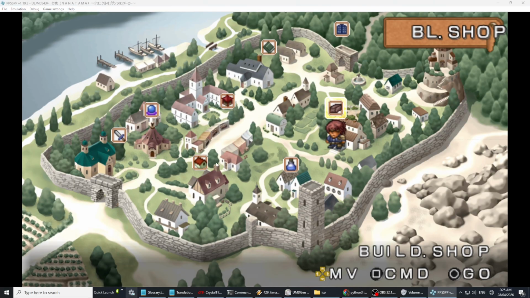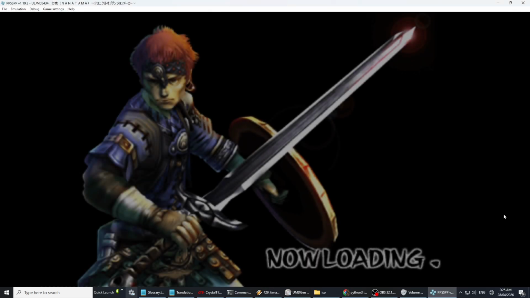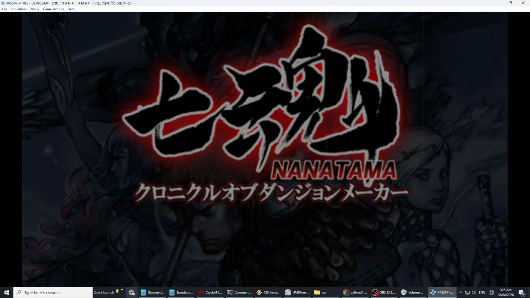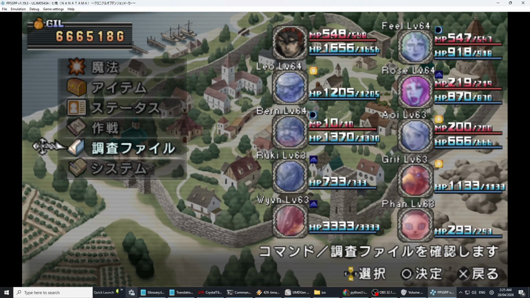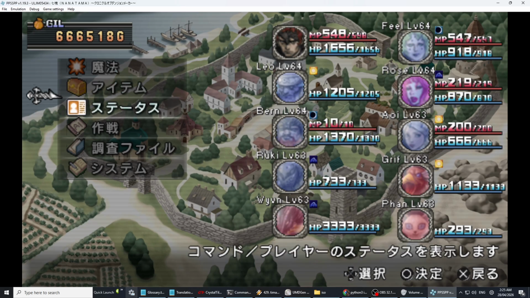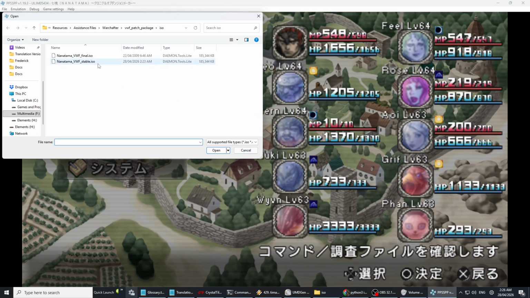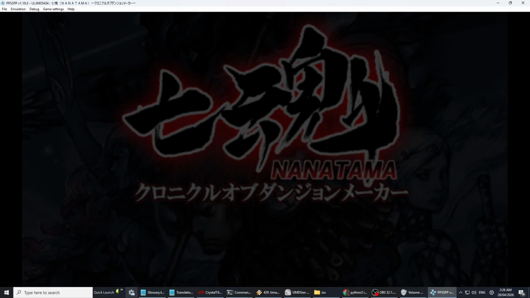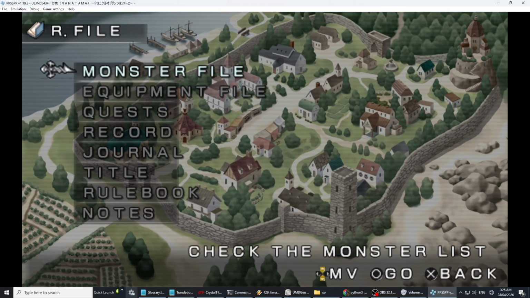Now, if you load the wrong one, I'll show you what it's going to look like. If we load this one, this is the untranslated ROM. It's just going to be the same thing in Japanese, as it originally was, or at least it should be. So if you see this, then you've loaded the wrong one. I hope that makes sense. So remember, load that one. And it should look like this. You see this? You are good to go, and you'll have all the enhancements that I have done.